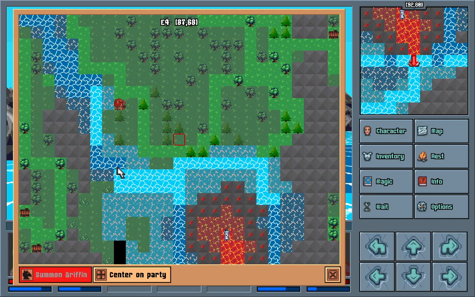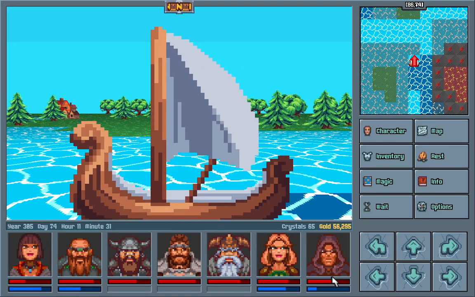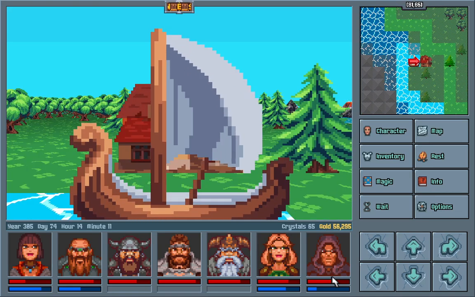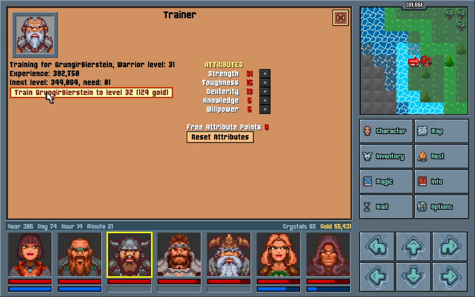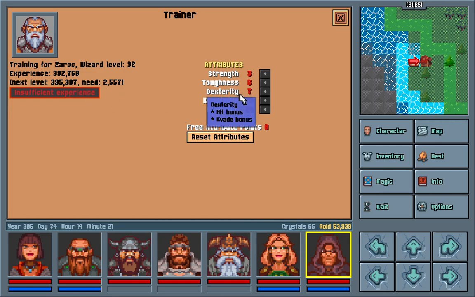You know what? First, let's go to town. I will not use the Griffin because otherwise we could lose our boat, and I think we will need it. Let's go to the trainer. Ooh, 3 levels. That's nice. Oh, that was really good. Oh, he only got 2 levels. But alright, he's an elf.